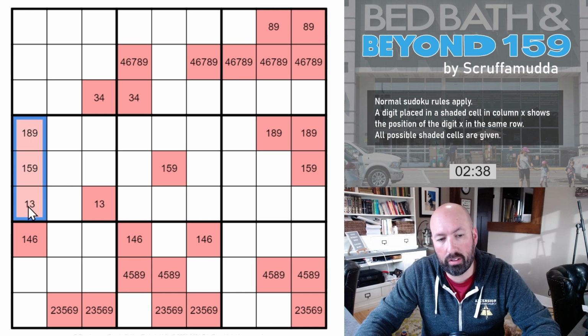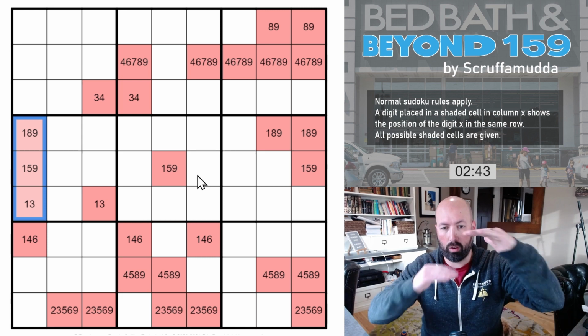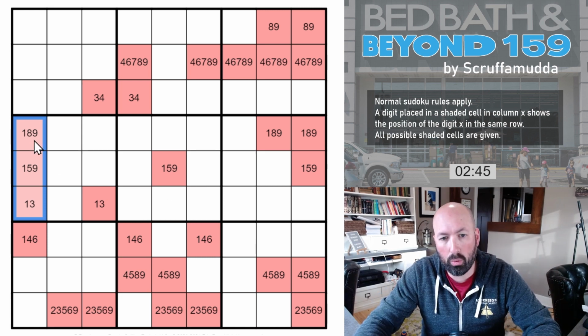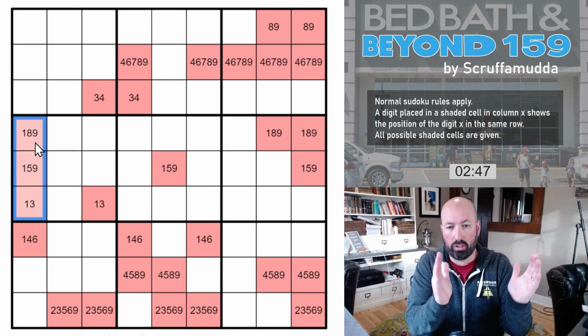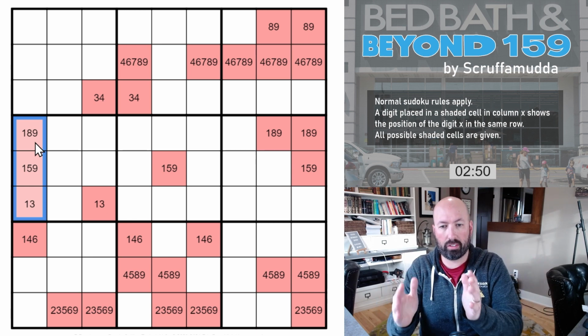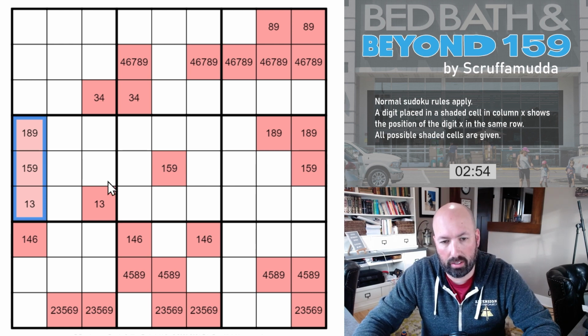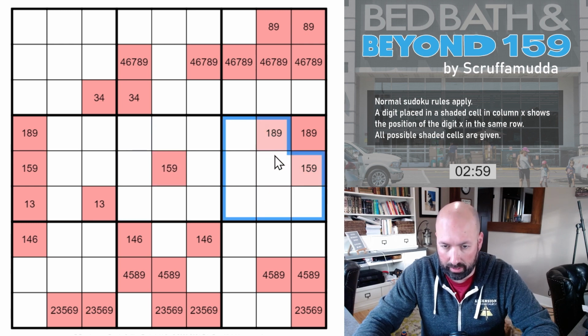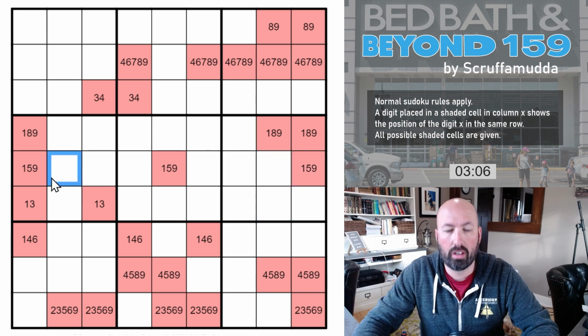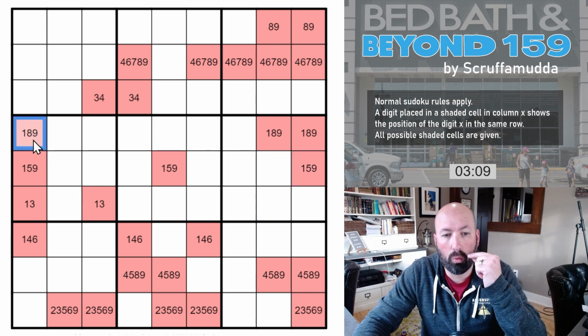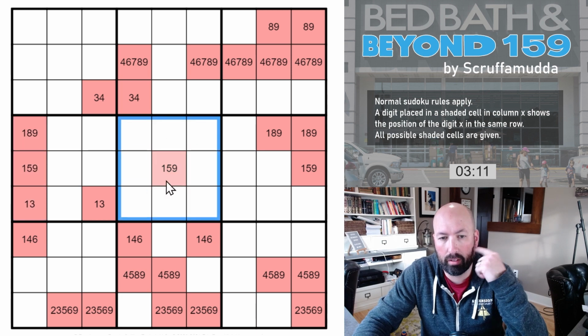But these 3, since they're in the same box, wherever they're referring to, they're all going to be within rows 4, 5, and 6. So we need to have one of them be a 1, 2, or 3, one of them be a 4, 5, 6, and one of them be a 7, 8, 9. Because there can only be one 1 in box 4, 1 in box 5, and 1 in box 6. So the 3 1s have to be in box 4, box 5, box 6. Hopefully that makes sense. So what that tells me is one of these 3 has to point to box 5.